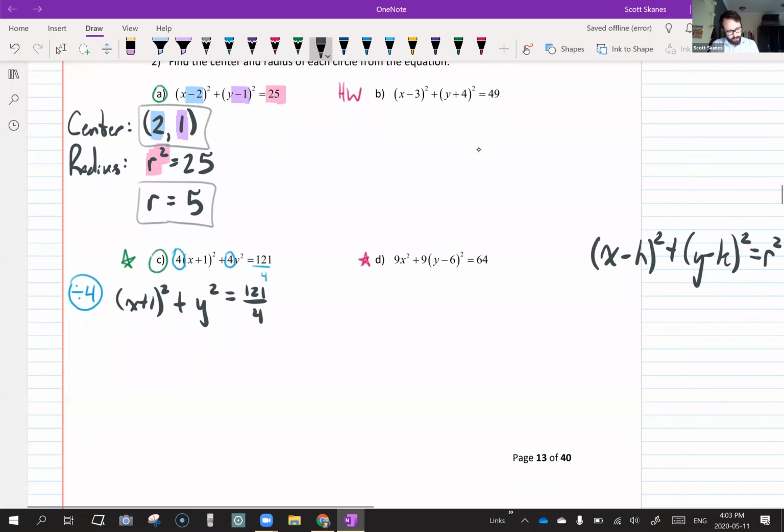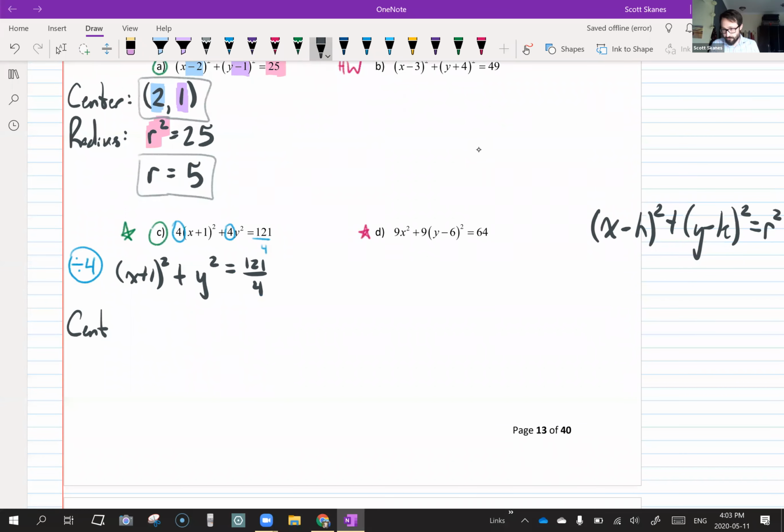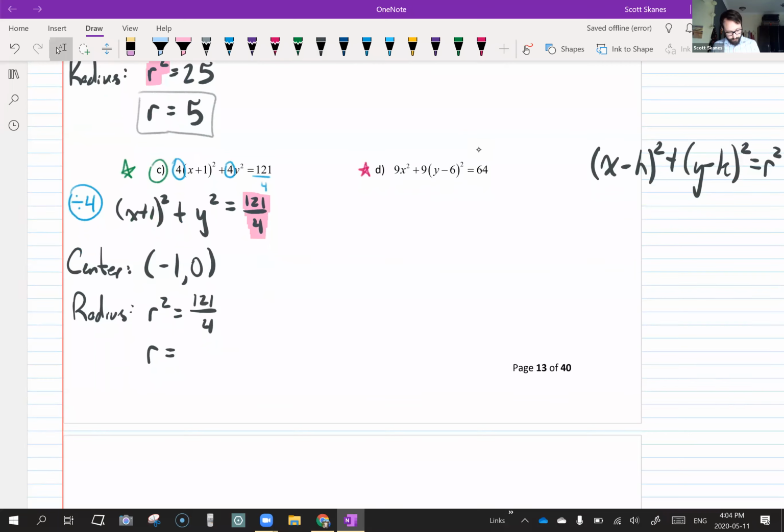Okay, so what was the point of this question? It was to get the center, which I can read directly from this, is -1 and 0. You should now know why. I'm going to stop highlighting it after a while. Radius. Now this is a weird one, but don't let it confuse you. It is still what we said it is. This is still r squared. R squared is 121 divided by 4. So r is the square root of that. The square root of 121 is 11. Square root of 4 is 2. If you want to write it as a decimal, it's 5.5.